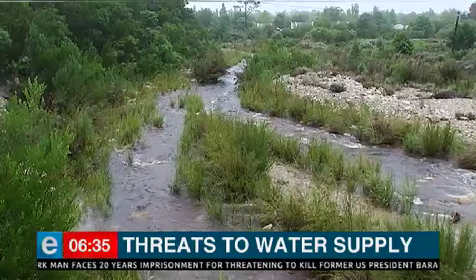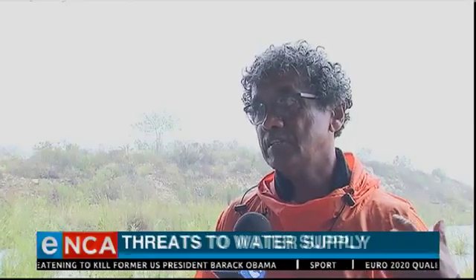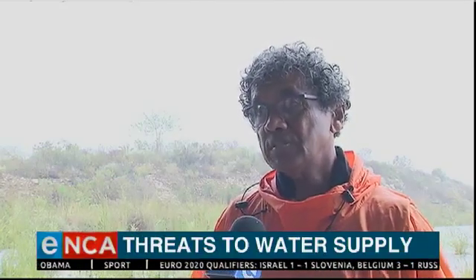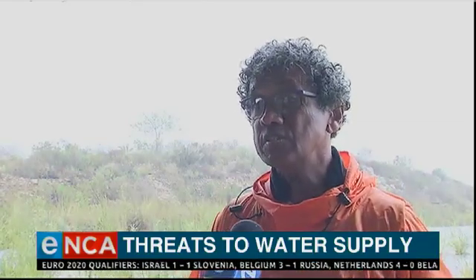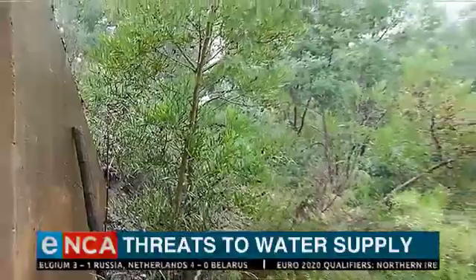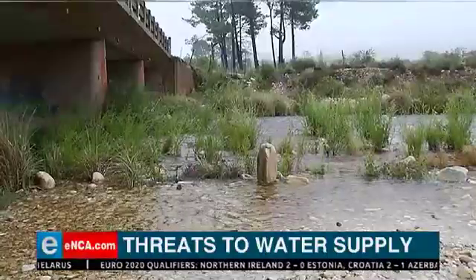The Govos River is one of the Sonderend's suffering tributaries. If you look behind me, you'll see all you see is boulders — there's no soil, there's no plants, there's nothing. The invasive species push out all the indigenous plants and the soil, so the river loses its functionality. The main issue with invasive alien plants is they use a lot more water than indigenous plants, taking water out of the rivers that feed our dams.